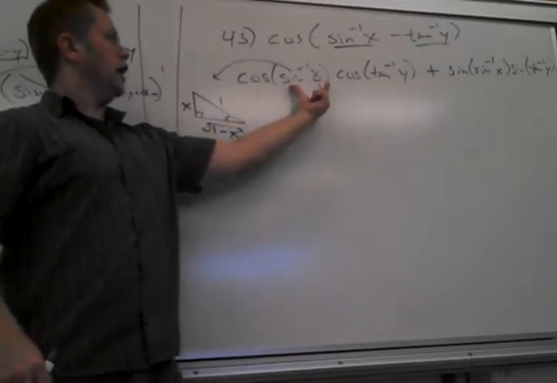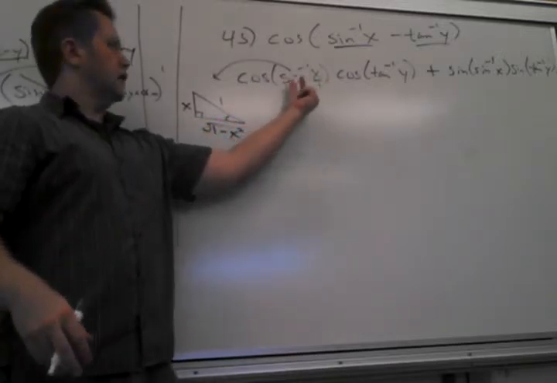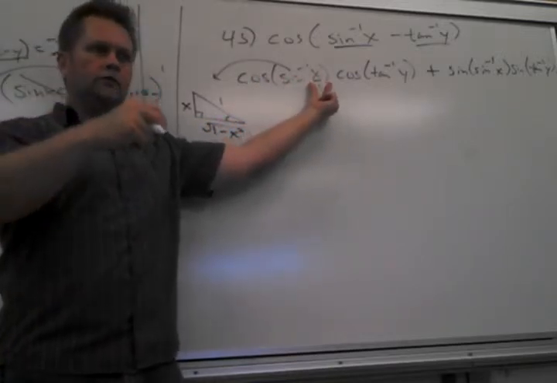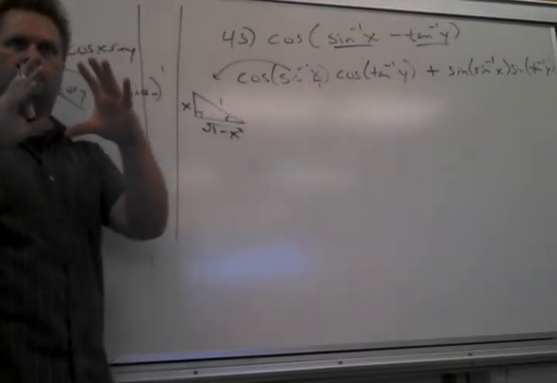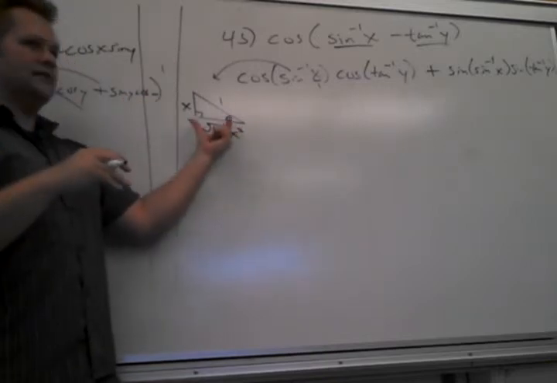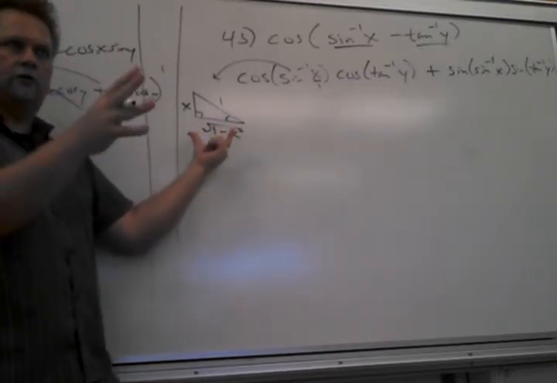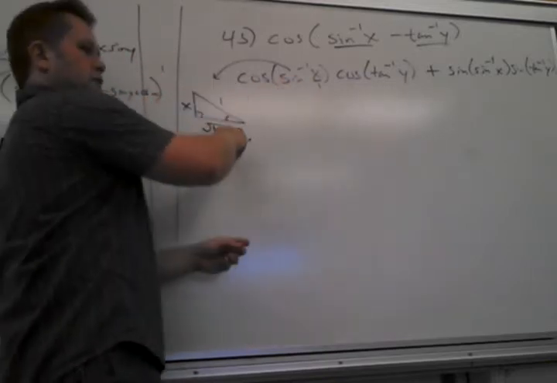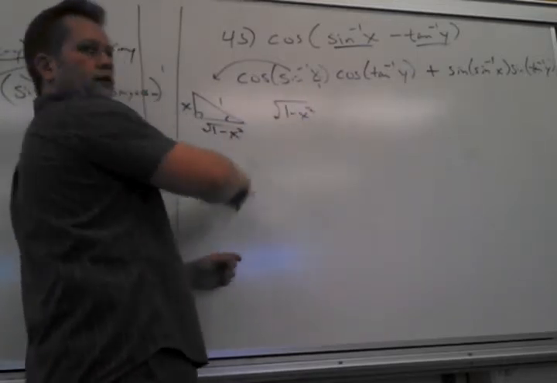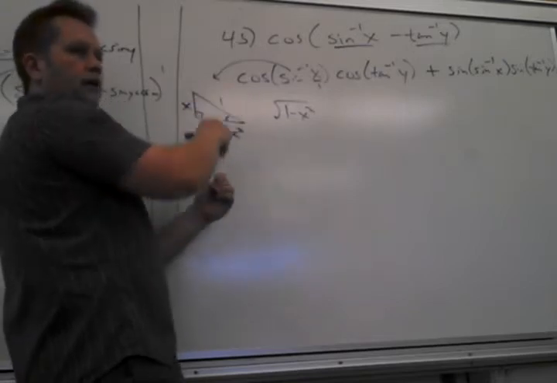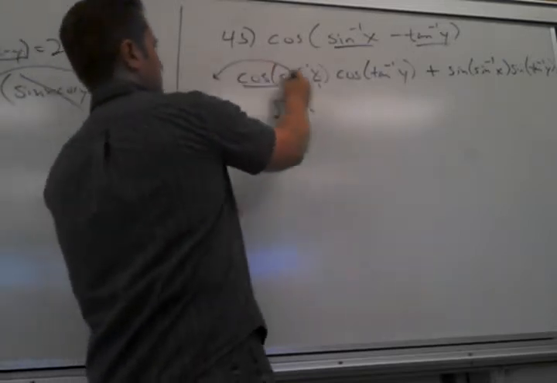We've done this before. The sine of an angle has to be x over 1. The sine, of course, is y over hypotenuse, and that sets up the representative triangle. It doesn't have to be a triangle that exists that does this. This is just a visual for me. So the cosine of the angle must be square root of 1 minus x squared over 1. I love it. Right? The adjacent piece over the hypotenuse. Yeah. That's this.